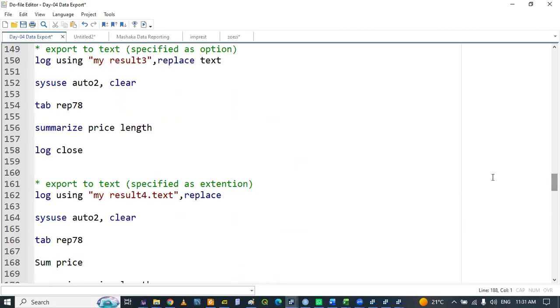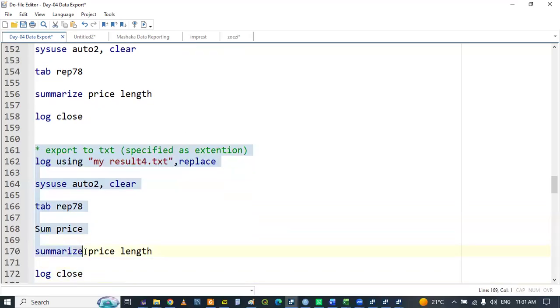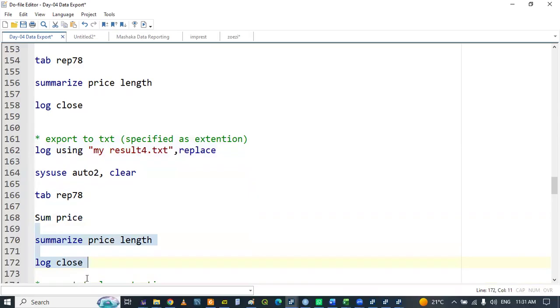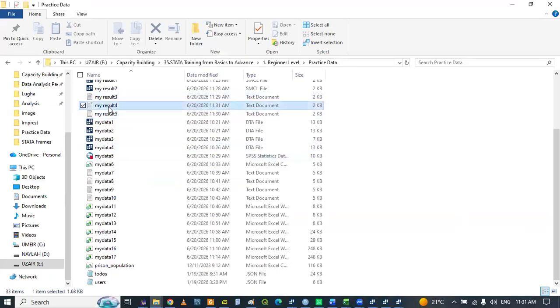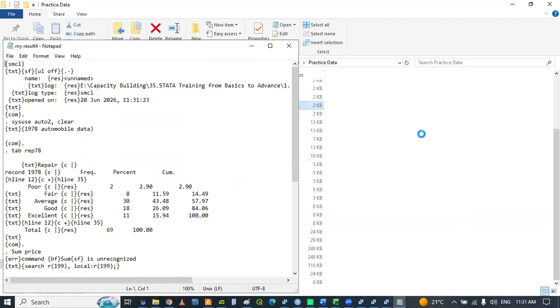You can specify text, but when it comes to extension, use txt. Like that now, you see, okay. When it comes to extension, use txt.